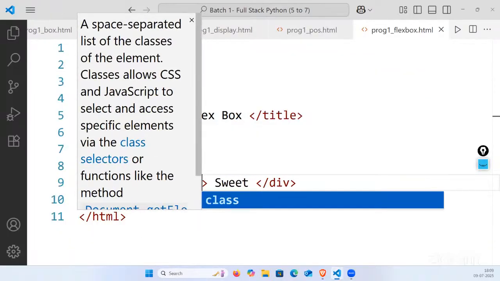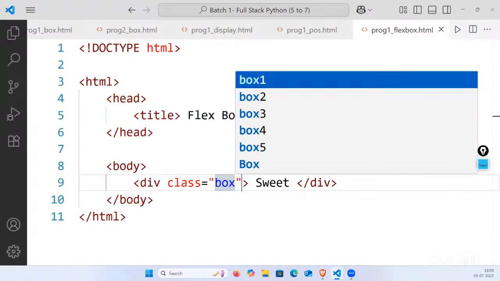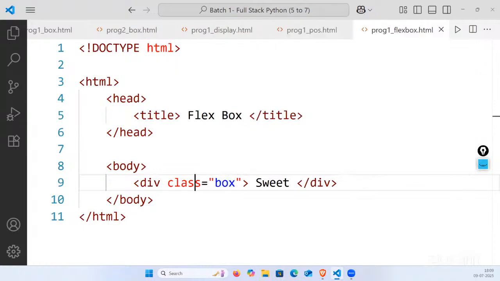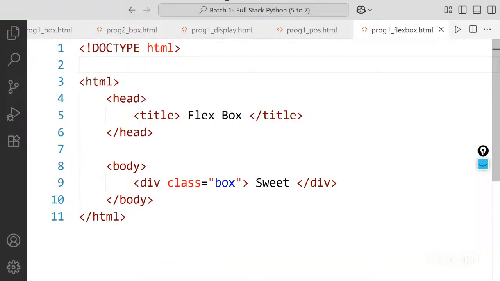Let's give some class name. For this, I'm saying box. Okay, simple HTML code. Can you move forward?